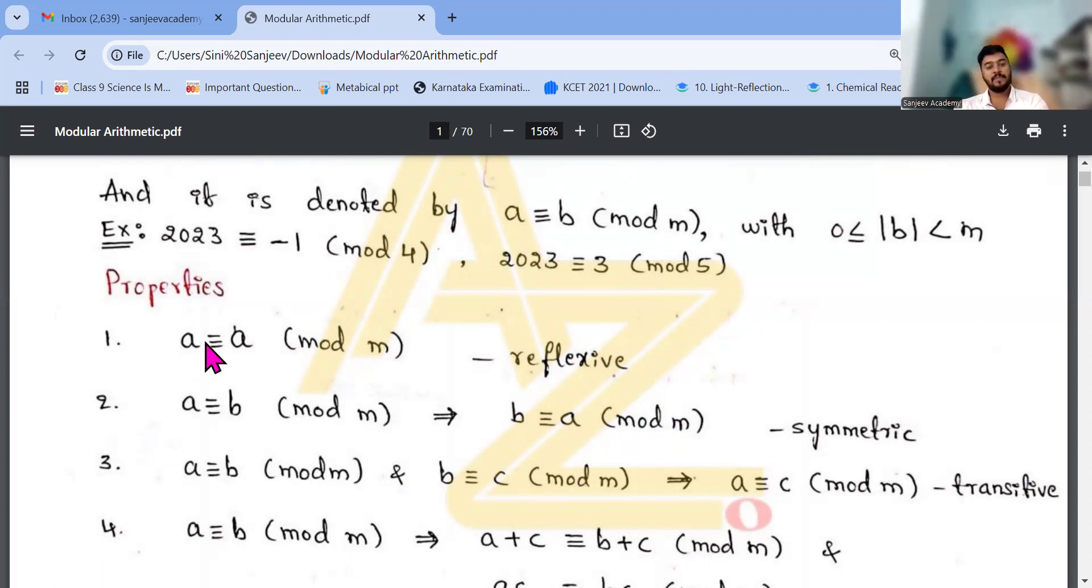So this basically, if you see ourselves in the mirror. Second part is two persons are there, they change the chairs. A sits on b's chair and b sits on a's, interchanging part, that is symmetric. Transitive is nothing but in Facebook there is mutual friend. For example, two persons are unknown, but we both have mutual friend, then we can send a friend request to the other unknown person because it is a mutual friend. A to b and b is a mutual friend here, then a and c also can be friends, that's transitive.